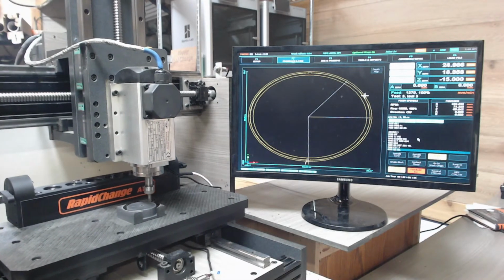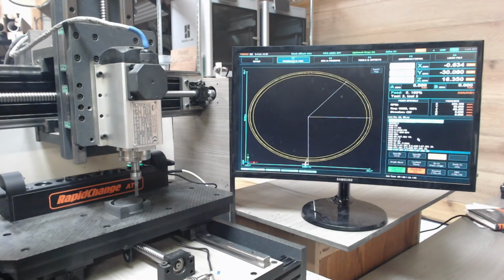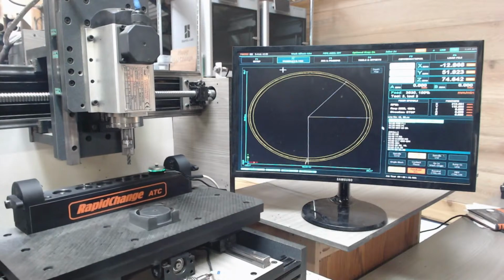So this particular file is running 4 tool changes, showing the repeatability of it.